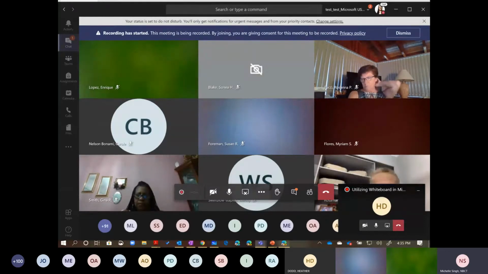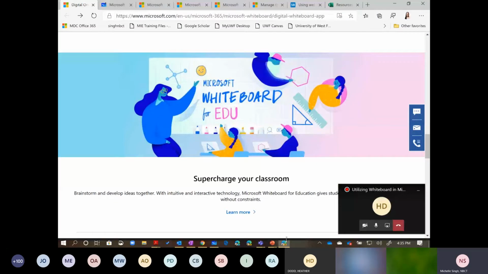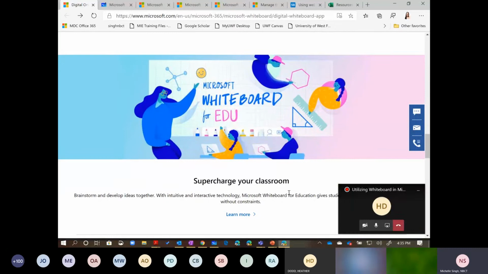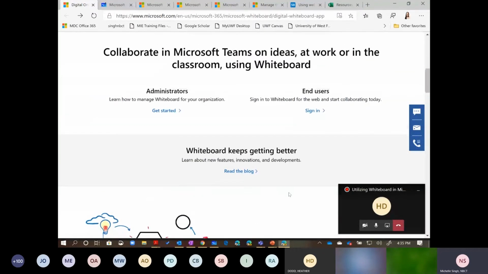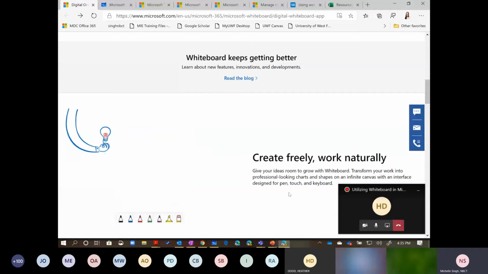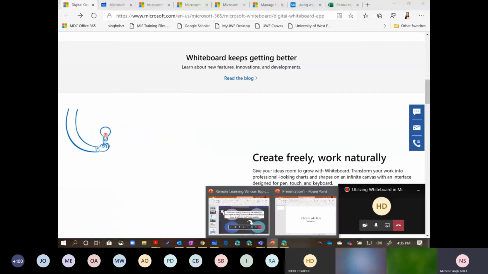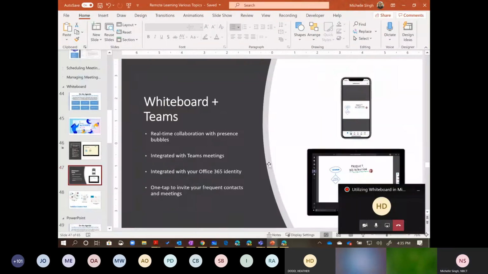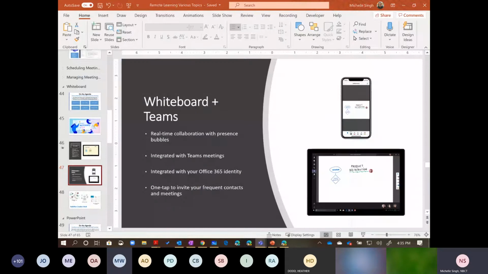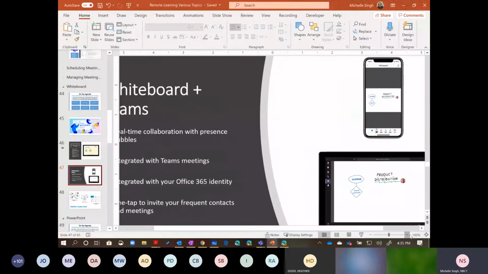So what that will do is add a whiteboard to the screen in your meeting, and you're able to share it with all the students in the meeting and they have access to edit that whiteboard. So that whiteboard will look like this in the meeting. Let me zoom in so you can see it.